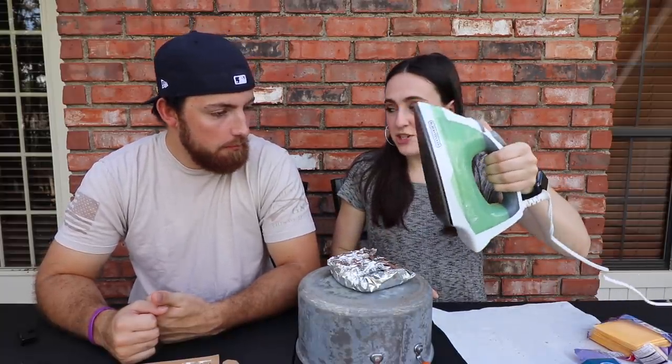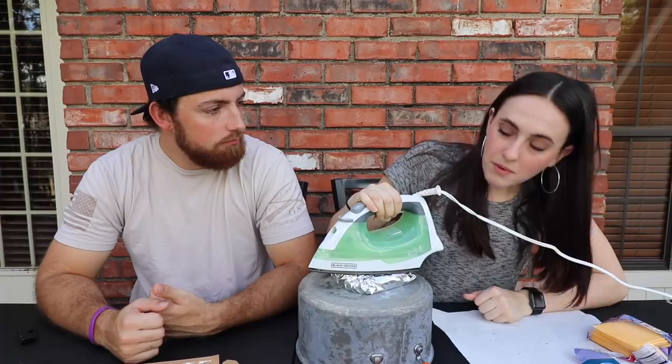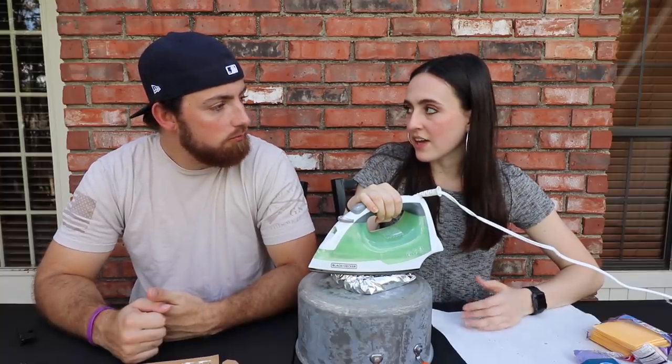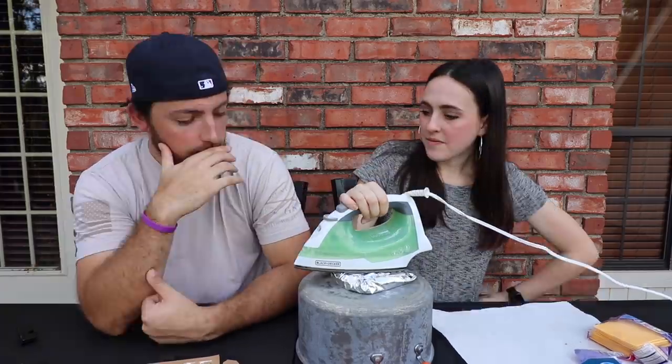My approach is I'm going to push on this. Okay, on both sides or what? Yeah. I just feel like there's too much foil. But maybe that's a good thing, because then it's going to cook slower. Yeah, maybe. Might cook the cheese. Like cook the cheese and then we'll cook the bread. Smells hot. It smells like burning metal.